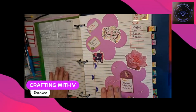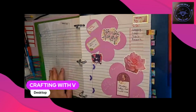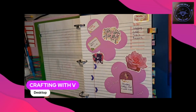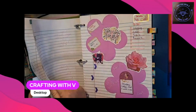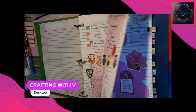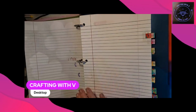Okay, so this has the 20th. And we are already at 51 minutes, so I might have to cut this down just a little bit. But all in all, that one didn't turn out too bad. It's not my favorite, but it's not the worst that I've done. I really like this one. This is one of my favorite ones that I've done. Okay, so we're going to do one more, and I'm going to try to speed through it a little bit.